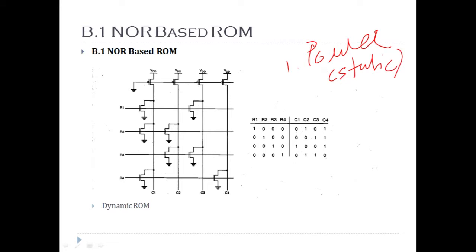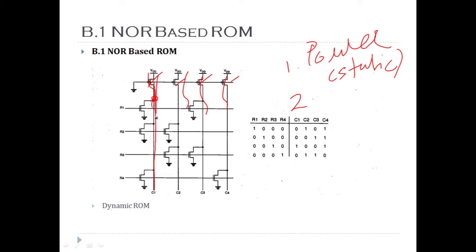To be more precise, it is static power consumption. So here you can see, even if you are not reading data or writing data, your PMOS is permanently connected to ground. So they are always on. Because they are always on, they conduct some current through them. So there is a conduction of current, which consumes some power, which is static power. Even if you are not reading from the memory or not writing to the memory, still there is a power consumption. So that's a static power consumption.